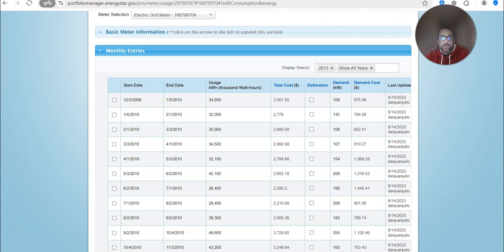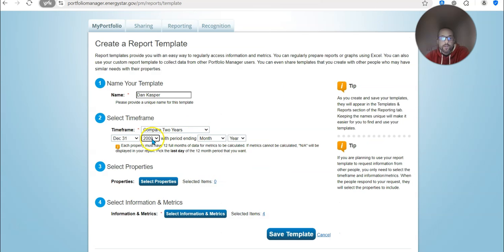So what I actually need to do is make the first end of the year, instead of 2010, which I would think, go to January 2011. So that's the end of the first year. And then the end of the second year is going to be January of the following year, so 2012, right? So now I should have 2 full years of bills.